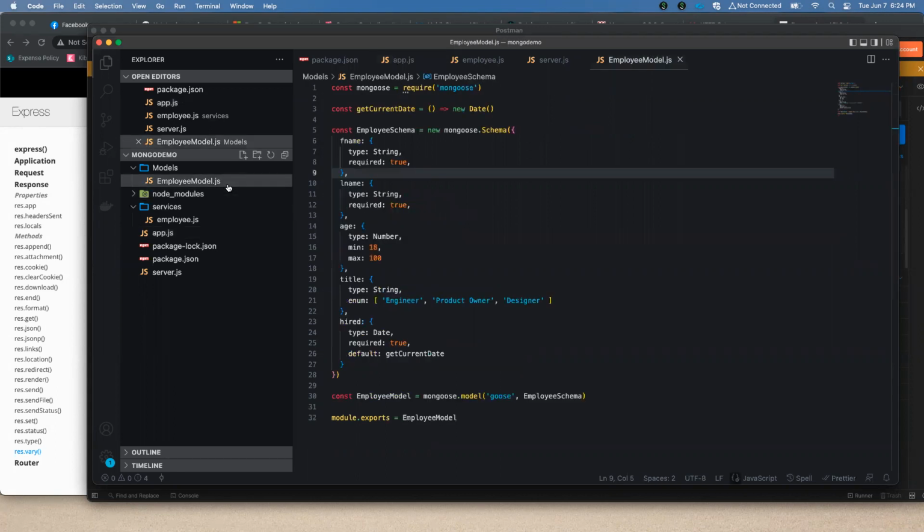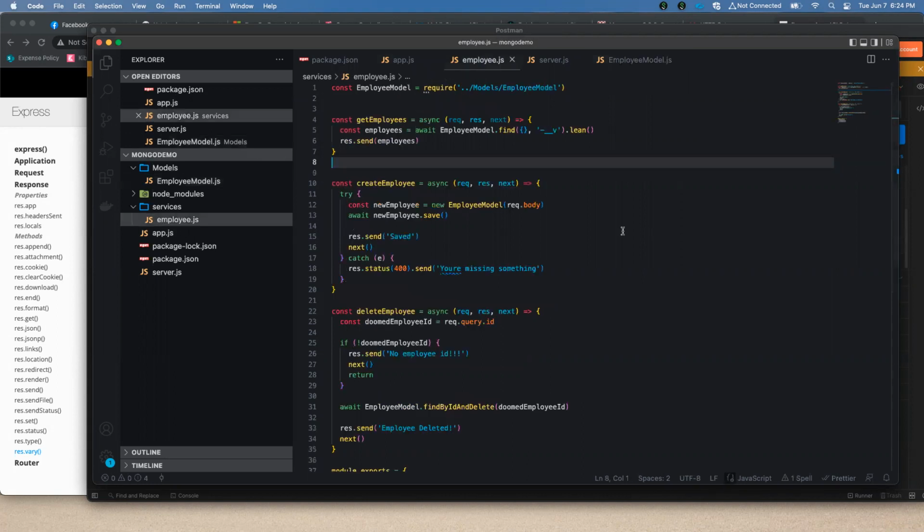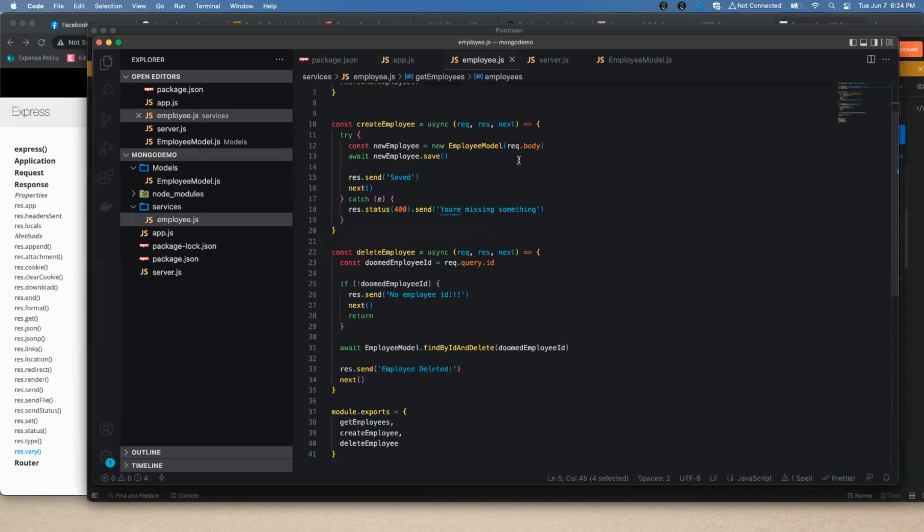We got the basic query stuff. We didn't do any fancy finds, but we've got to get all. And again, find, you can do, you know, fname equals whatever. We can also have a find by ID. So we can get a specific employee based on their ID, which is really easy to write. We just have to do find by ID and give it the ID, just like we did for delete, exactly the same.